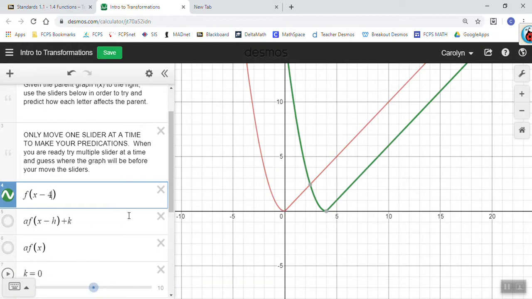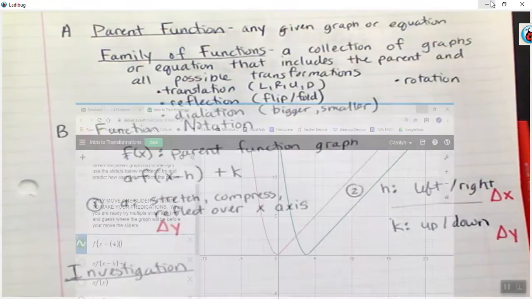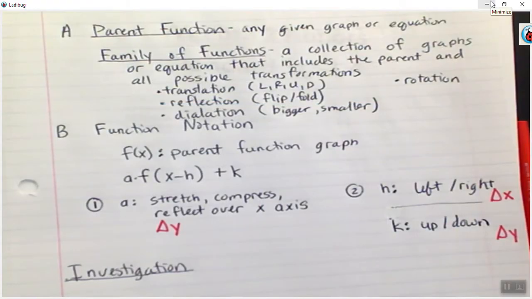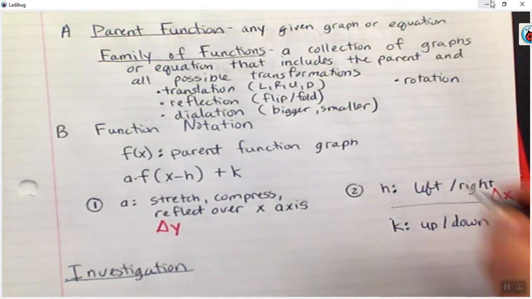Right 4. It's because, look, I'm putting parentheses around the H number. Compare it to your formula. The minus is already there. Minus +4. That means H is +4 and it's going right 4. That's what we're missing in our notes. So what do you say in your notes to remind you of that? Opposite. It's really opposite of what I see.